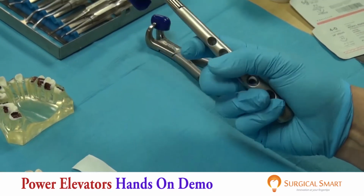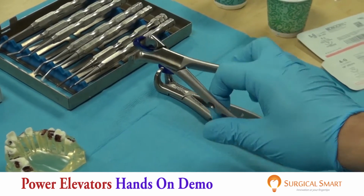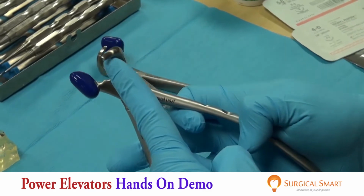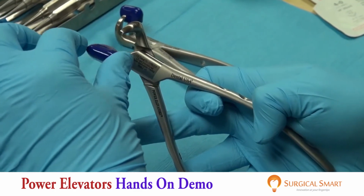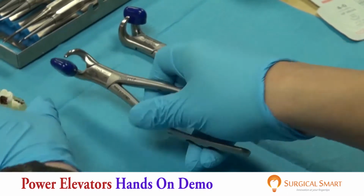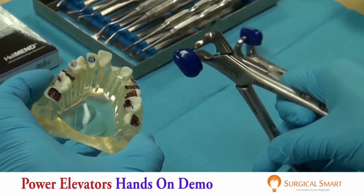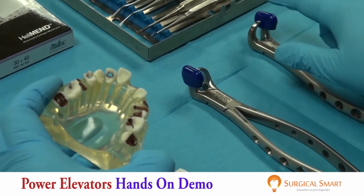Essentially, those of you who have done a lot of extractions or are familiar with extractions, you've heard of the physics forceps. This is basically a variation of the physics forceps. It has a pad and it has a leverage end. But here's the beautiful part. The pad swivels, which allows you to extract the tooth not simply from a front angle, which is the way the physics forceps work, but you can actually approach the tooth from just about any angle. There's one for the buccal end, there's one for the lingual end.